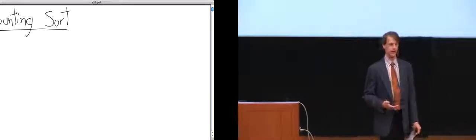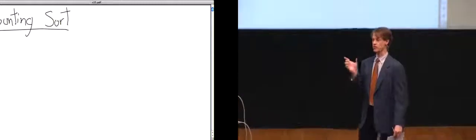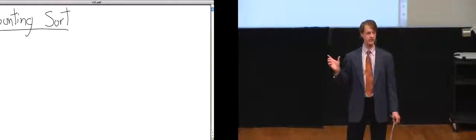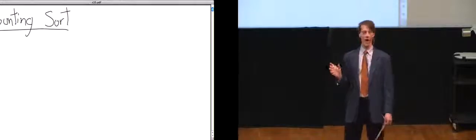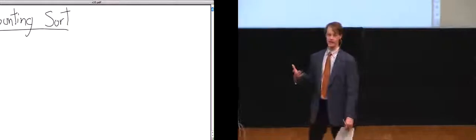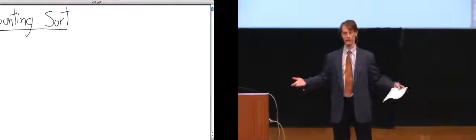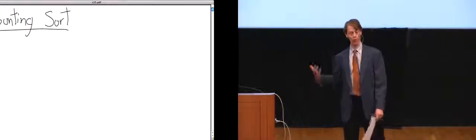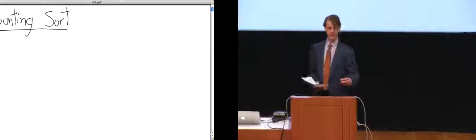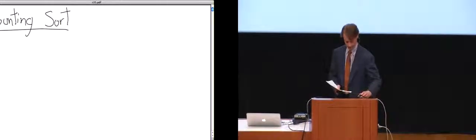Both versions, like bucket sort, work best when the keys are in a very narrow range. So you have a small range of keys, like maybe you know all your keys are between 0 and 1,000, and the number of keys that you're sorting is roughly at least as big or much bigger than the number of different possible keys. So when you do that, you can choose between bucket sort or counting sort. There are two versions of counting sort I want to teach you. I'm going to start with the very easy version.